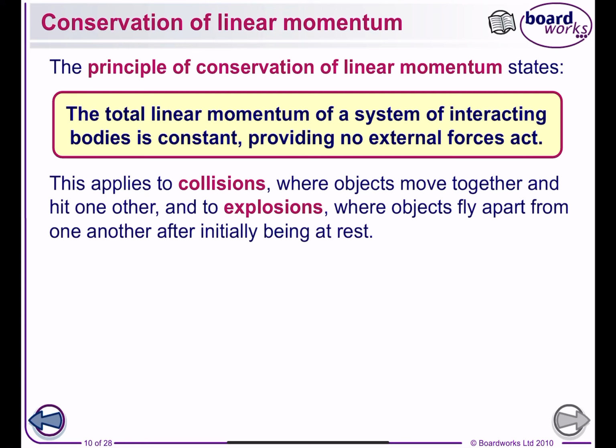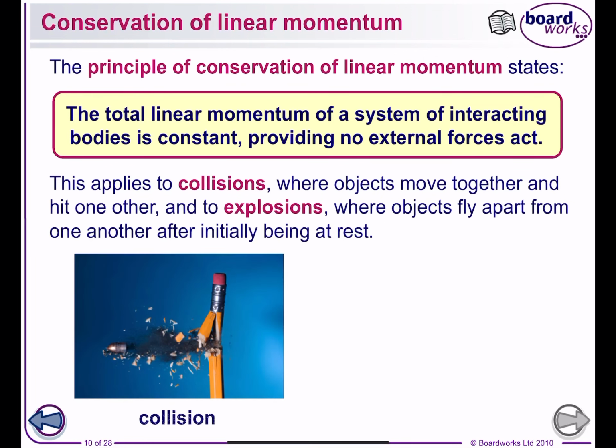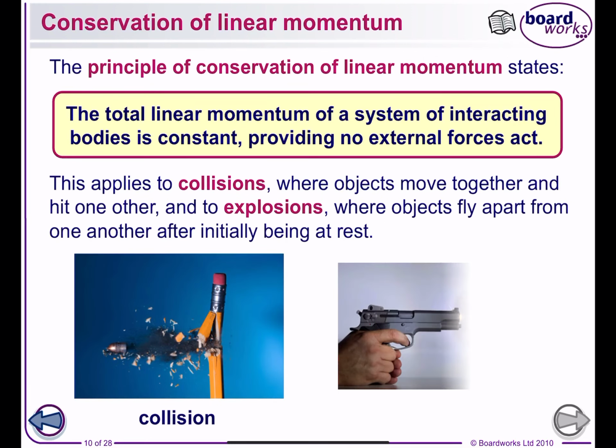Just think for a second, maybe by pausing this, how can an object that's just sitting there with no momentum because it's at rest, how can momentum possibly be conserved if that object then explodes? And we've got lots of stuff flying in all directions where we initially had no momentum. How is momentum conserved? See if you can figure that one out. There is a collision, a weird one to choose, and there is an explosion. And actually, if you think about the gun example, you might get an answer to what I just asked you.